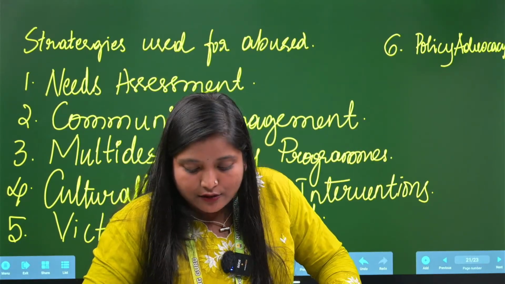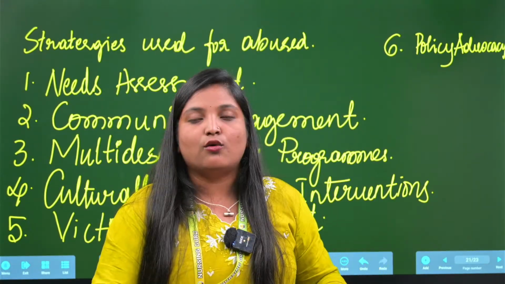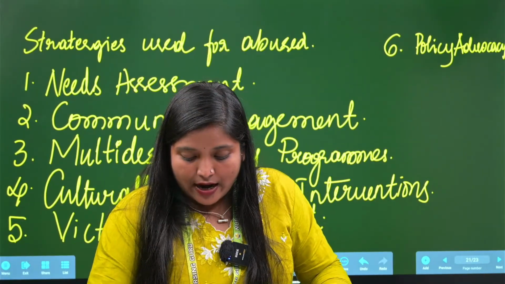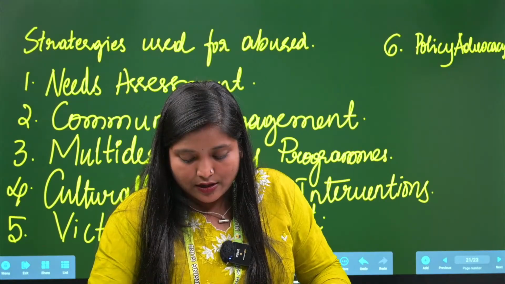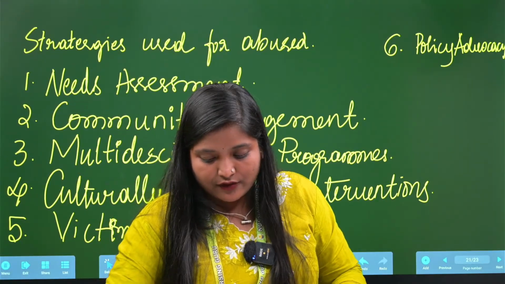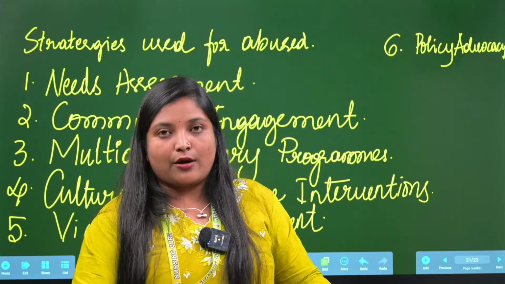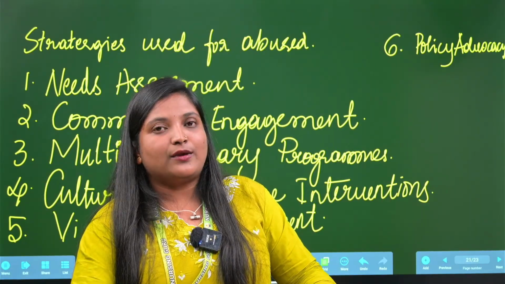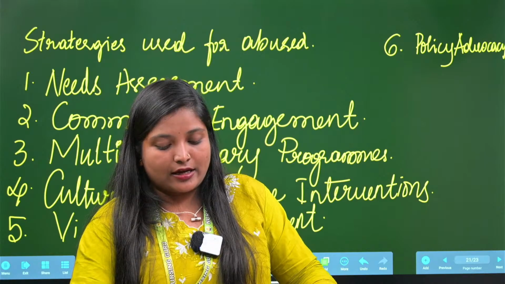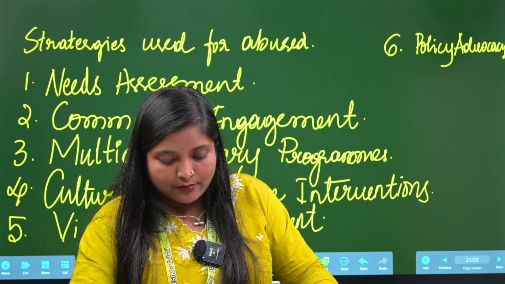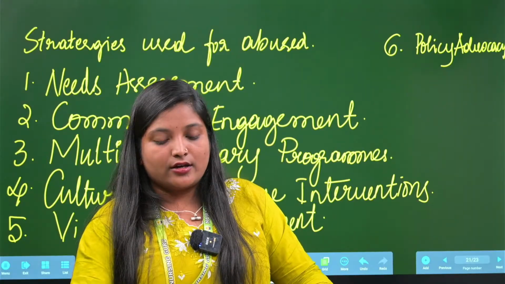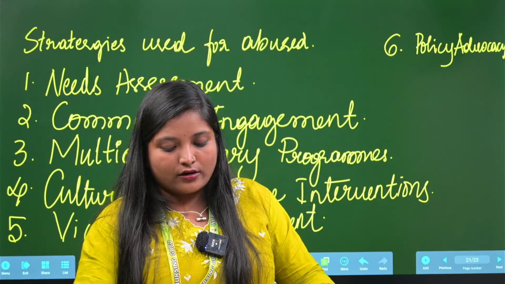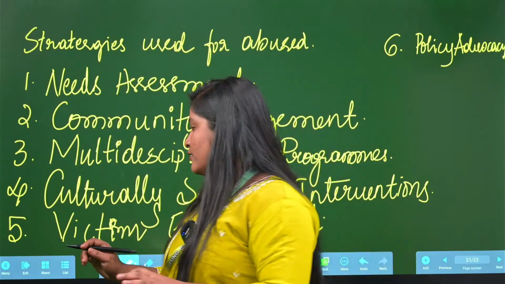Now we can see the role of nursing services for the abused. Who are the abused? Elderly abuse, emotional abuse, child abuse victims. For them, nurses are often first-line responders and play a critical role in identifying, supporting and referring the victims of abuse. She has to assess and diagnose what happened to them, provide support, help them and refer them. So this is the main role. The first role is early identification or screening.